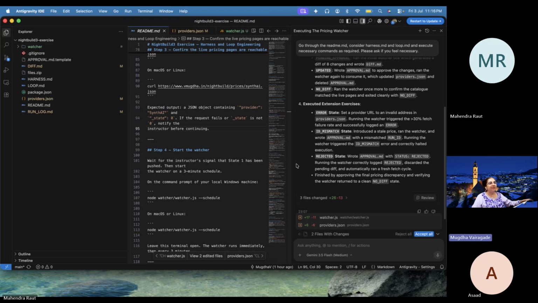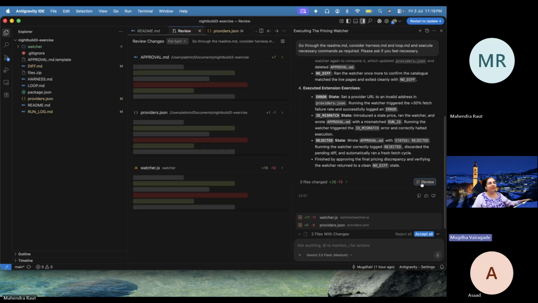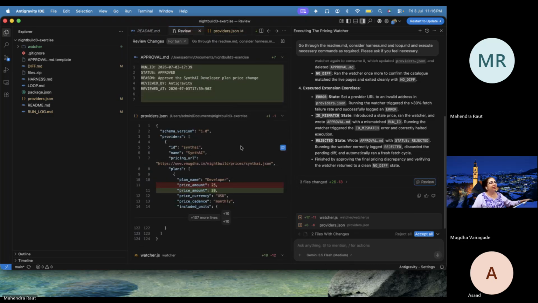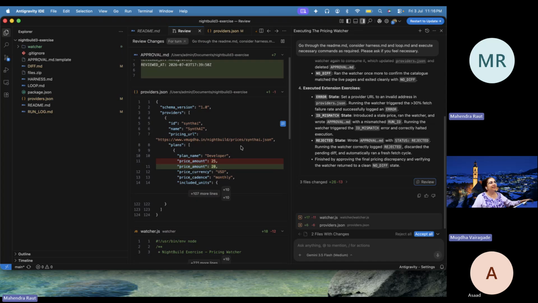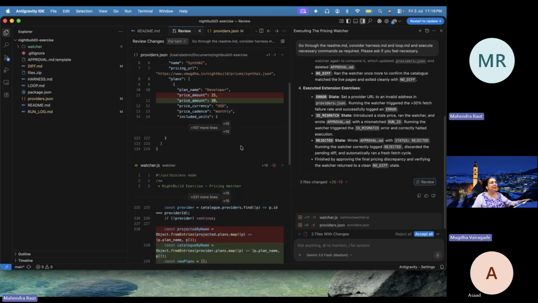Three files changed. Okay, you see here at the bottom, you see three files changed. Let's see whether it updated the JSON files. Oh yeah, it has. See, it actually did that. The price amount was changed. It was 25 to 20.